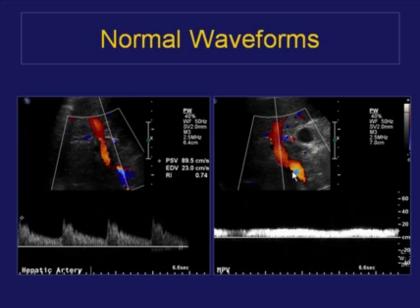So to understand abnormal, obviously you have to know normal. The normal waveforms from the hepatic artery and the portal vein after a transplant should be the same as they would be if you didn't have a transplant. The hepatic artery has a nice prompt upstroke. It has continuous flow during diastole. One should measure the angle-corrected velocities and the resistive index. The main portal vein and the intrahepatic right and left branches should be interrogated, as well as other aspects of the portal system if possible. And you typically get a nice low-level continuous flow with respiratory variability, and one can do an angle-corrected velocity as well.